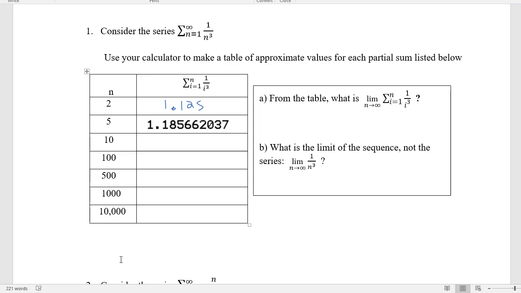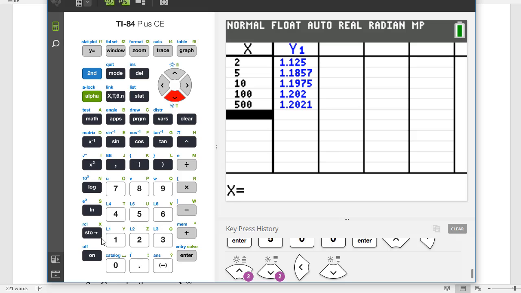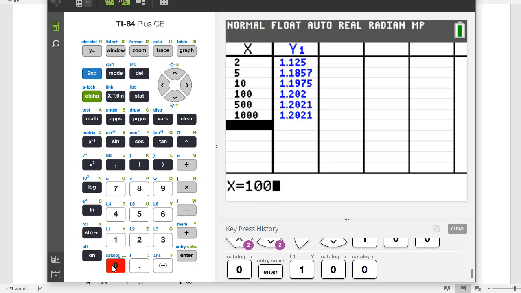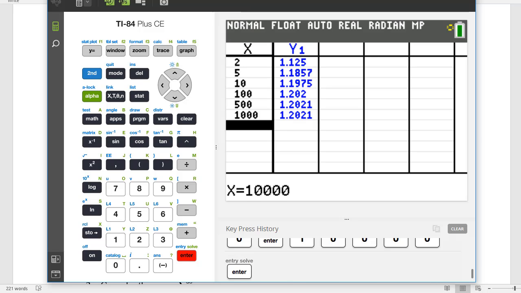So I want to do 1,000 and 10,000. I don't know if it can do 10,000. It kind of gets to a point where it breaks down. It runs out of memory on the chip. Ooh, check it out. It did it. Will it do 10,000? I think I might break it at this point. Look how long that's taking. So I think it might not do 10,000. I kind of hope it breaks so I can show you what the error would be. Oh man, it figured that out.